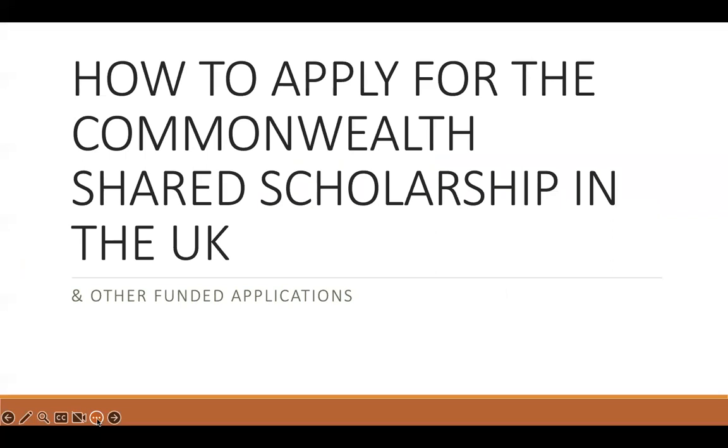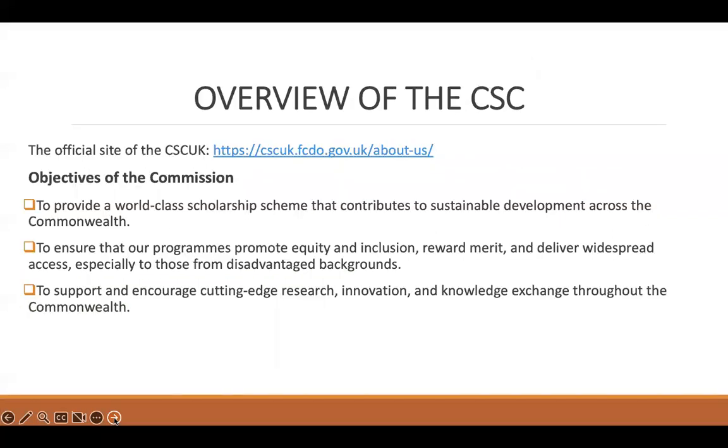To have an overview of what the scholarship is about, the slide has the official link of the CSC website, and that is where you can find all the information about any scholarship that the CSC is involved in. The Commonwealth is like a joint intervention between the United Kingdom and Nigeria, a means of aiding development in the country.